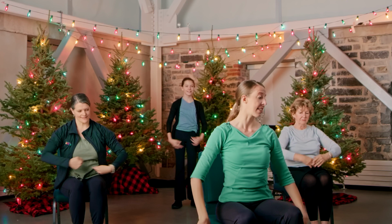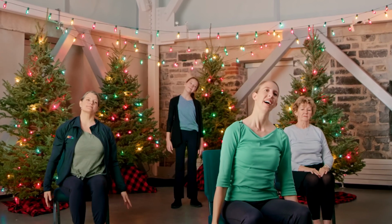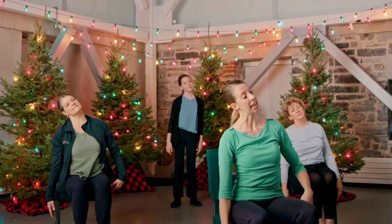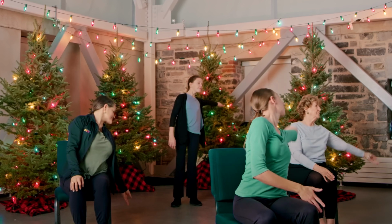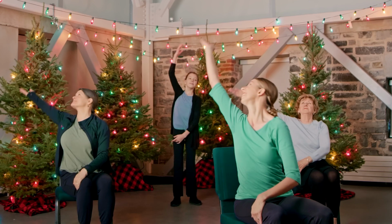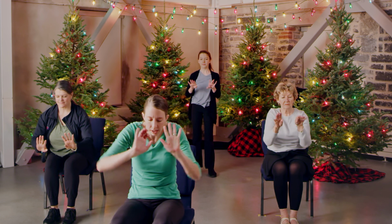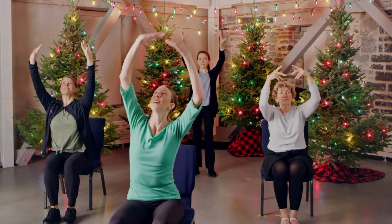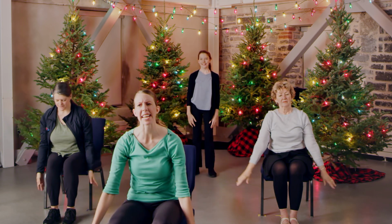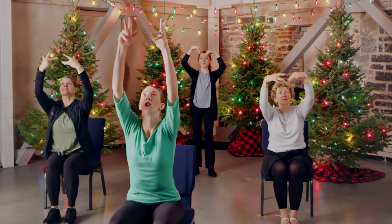Let's try the other side this time. Stretch the other way first. And other way. Nice long spines. Go ahead and try wrapping around with the other side this time. Little wrist rolls ready from small to big. Push away the space. One more time. Try a different direction this time. Maybe you're going forward or backward or diagonally.